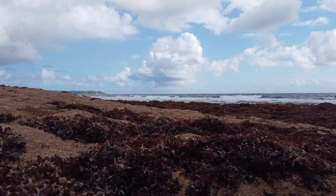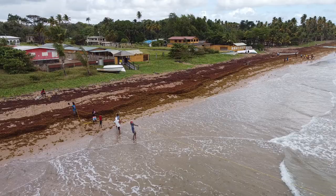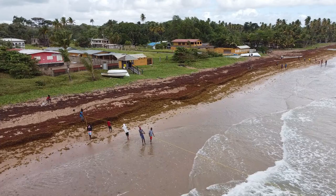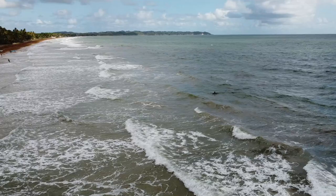Pulling seine is a traditional fishing method that employs a surrounding net called a seine that hangs vertically in the water with its bottom edge held down by weights and its top edge by floats. This is a traditional fishing method often used and can be seen on Mayaro Beach. You can see the two different sets of personnel there, one on either side. They are both pulling in ropes that are attached to a net very far out.